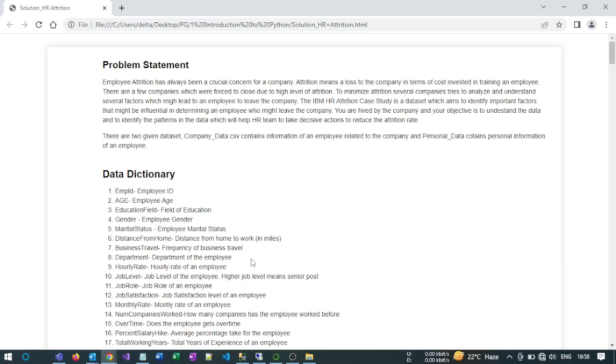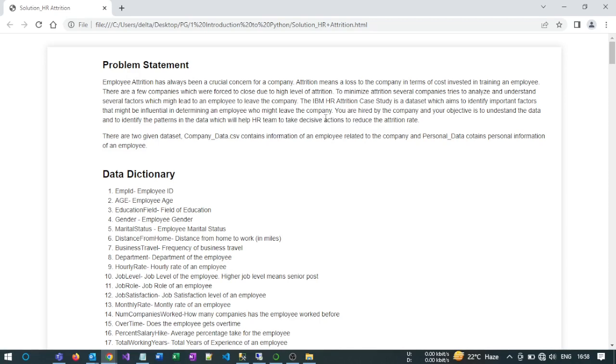In this video, I'm here with a problem statement. These days we can see lots of employees leaving their company, or we can say the attrition rate of employees in many companies is very high. Today we have a problem statement: employee attrition has always been a crucial concern for a company, right?